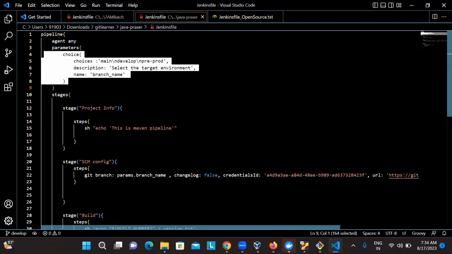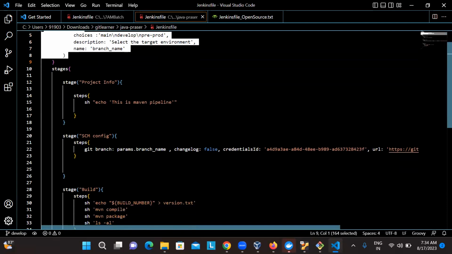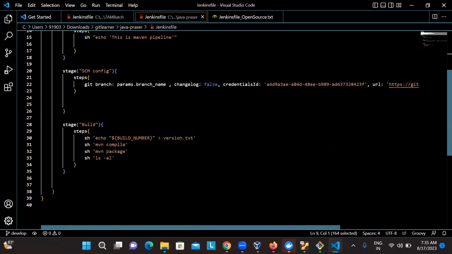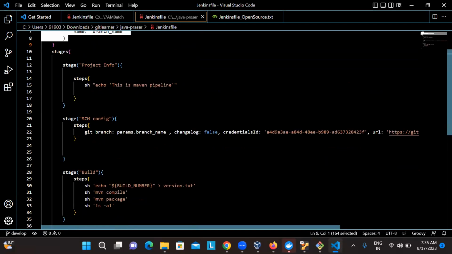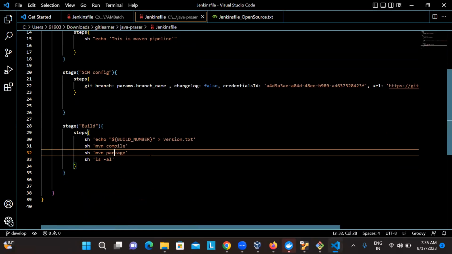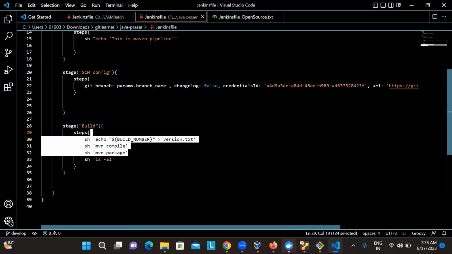So what we'll do is follow the same thing we have learned, but on top of it we will do some more things. What does that mean? After packaging it, we'll get a jar, right? We will deploy that jar.